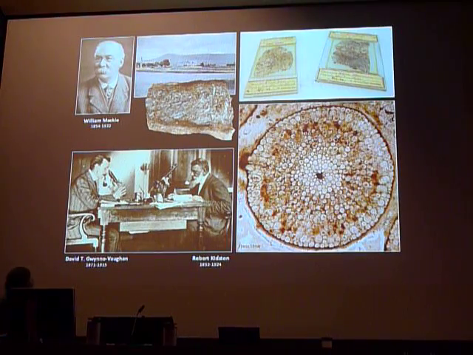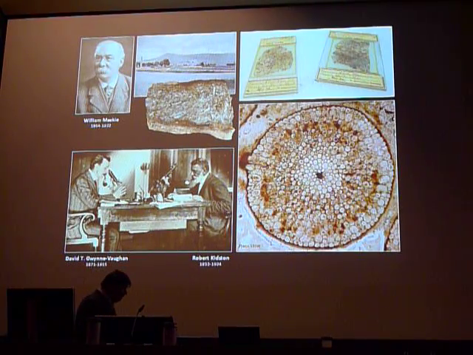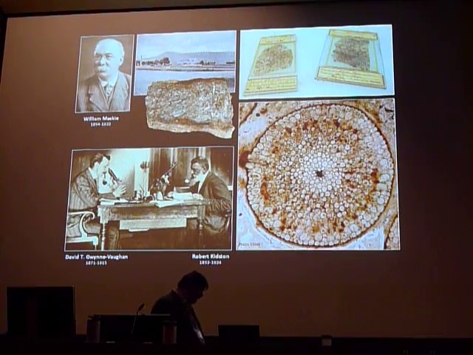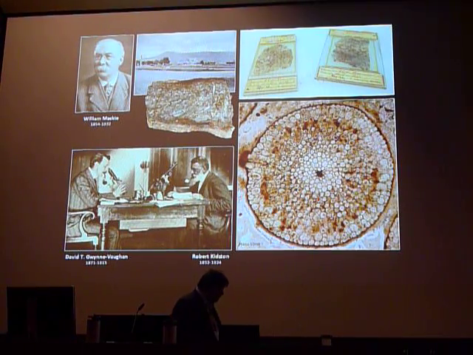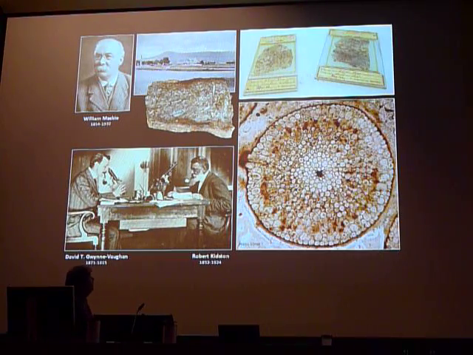In Rhynie, William Mackie, a physician who also had a doctorate in geology, discovered this chert when he was mapping. He was practicing at Elgin, but apparently his patients were very healthy, so he could spend time in the field. And what he found was a dark, siliceous rock, and as a good geologist, he made thin sections.